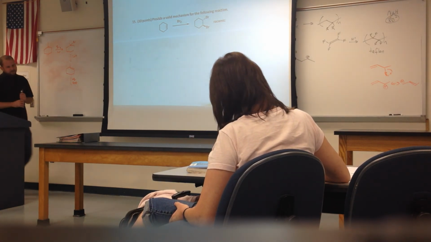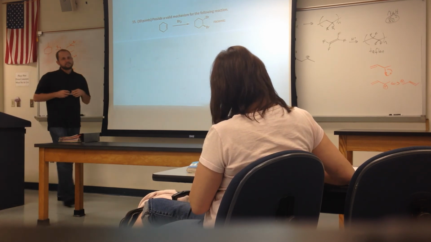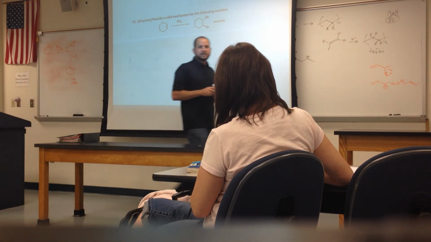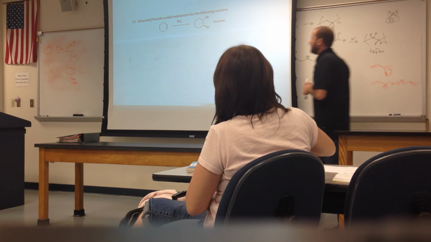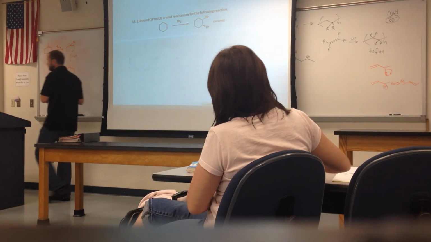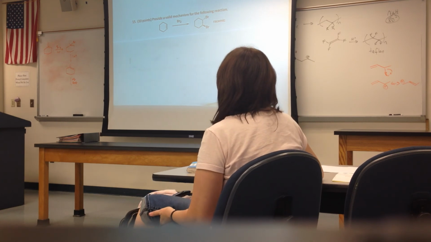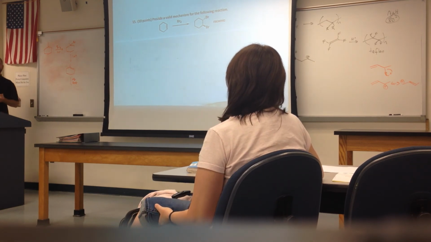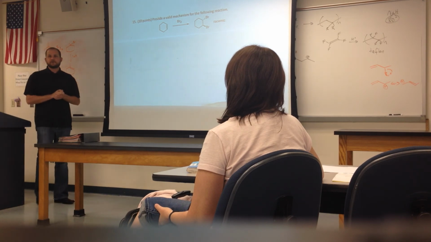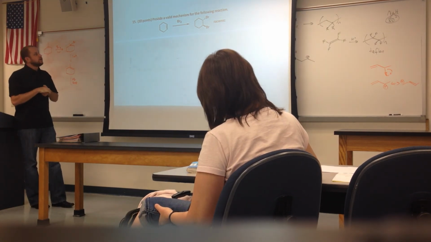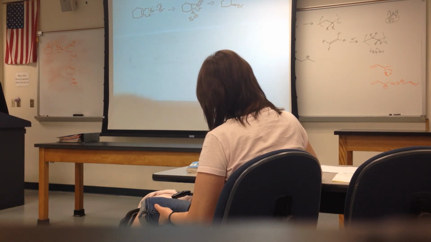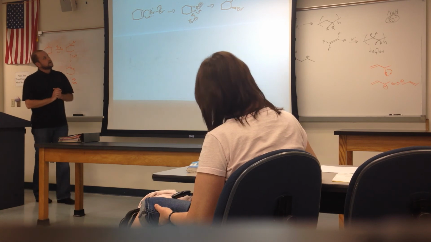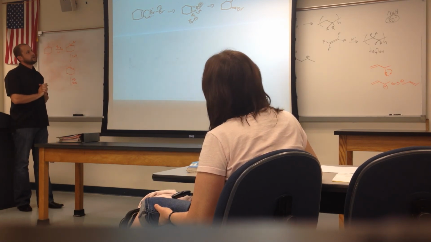All right, the next question wanted a mechanism. This is halogenation. Notice the anti-stereochemistry, right? What's the mechanism for this reaction? What do you form first? You form that bromonium ring, that three-membered ring with the bromine in it that's positively charged. Remember, we formed that because the double bond attacks the bromine, and the other bromine leaves. So the first step always has those three arrows. Bromine attacks, double bond attacks, other bromine leaves.